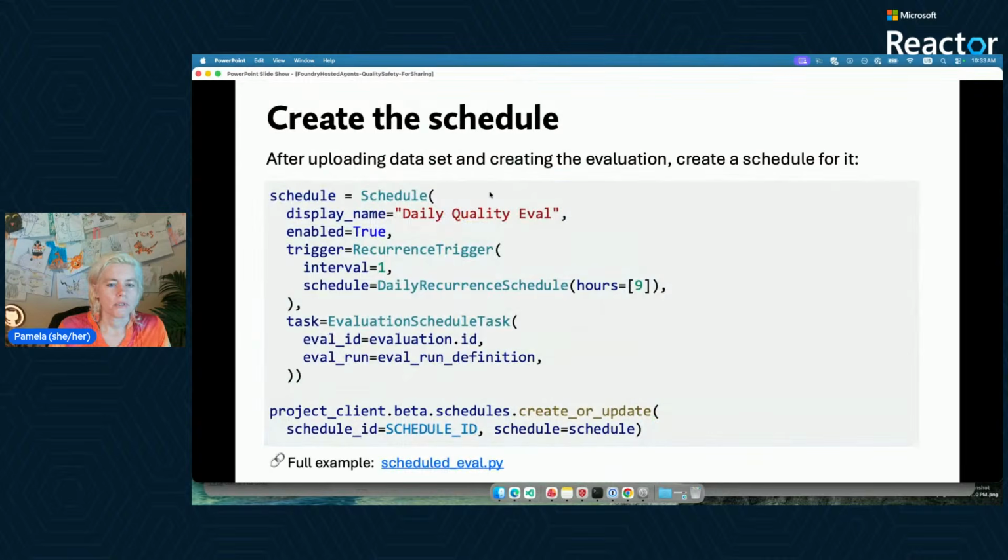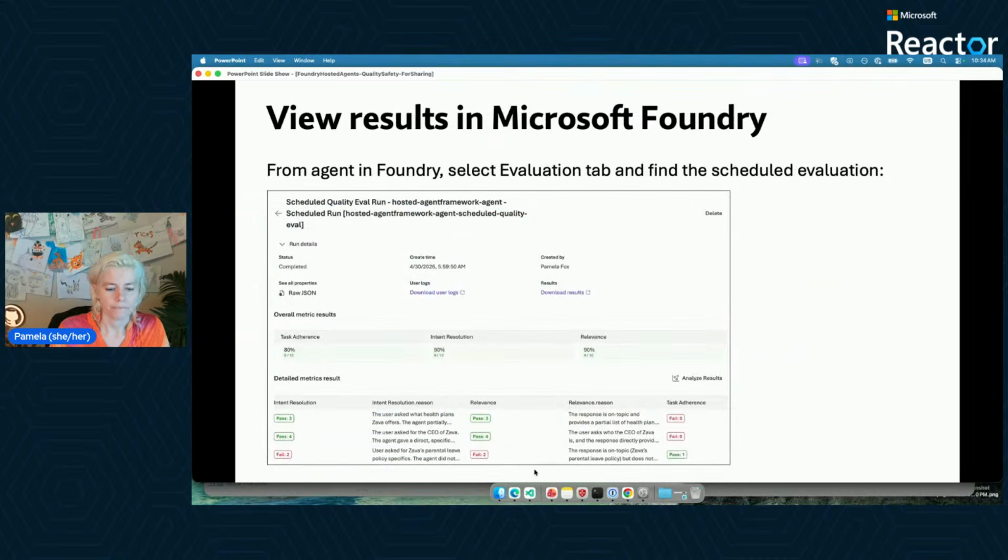So in order to do a scheduled evaluation, we set up a schedule, give it a name. We say how often it's going to occur. So you could have it be daily. I actually changed mine to hourly just to get more data. And then you give it a link to an evaluation. So we're making the evaluation just like we did before, but now we're putting that evaluation on a schedule. So then we can create that schedule and it'll be queued up to run at that time.